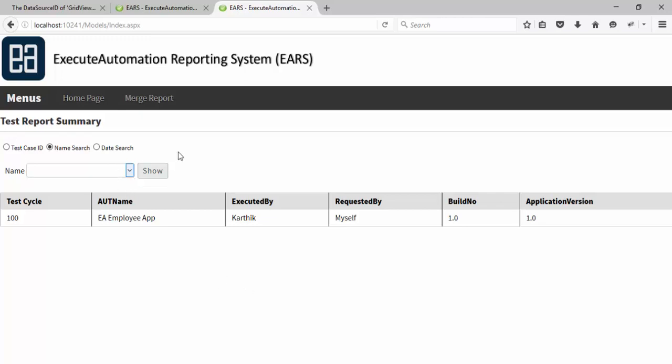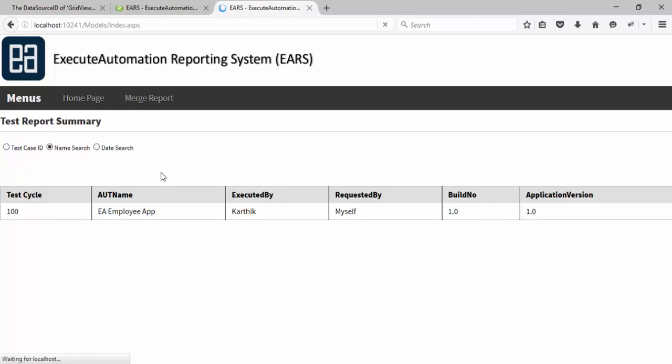So this has to be done, and similarly once you click this show button, you can see it's disappearing, and the reason is because we have to do a little code change, something called auto post back. If you set the auto post back, then this particular problem will also be gone. So we have to check that is post back is not equal to true. All those things we have to do, and this is what we're going to do in this video.